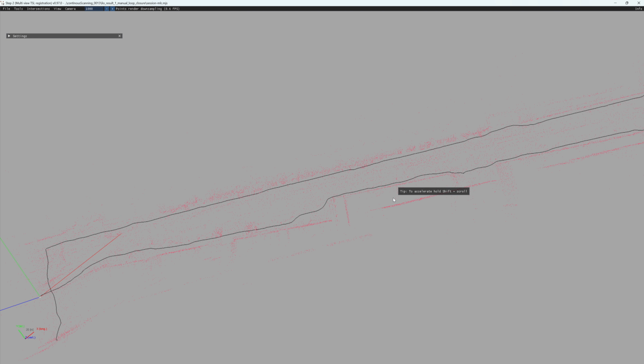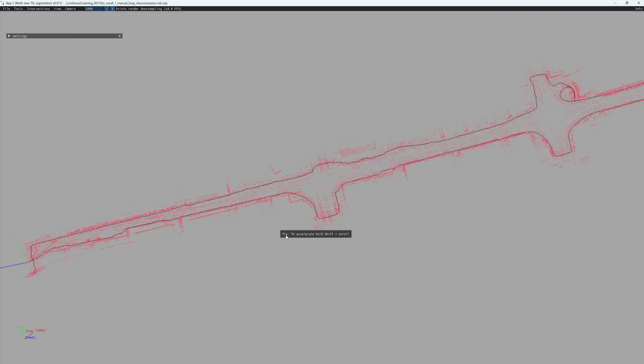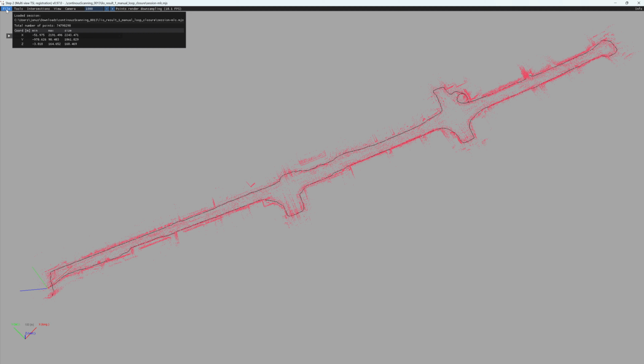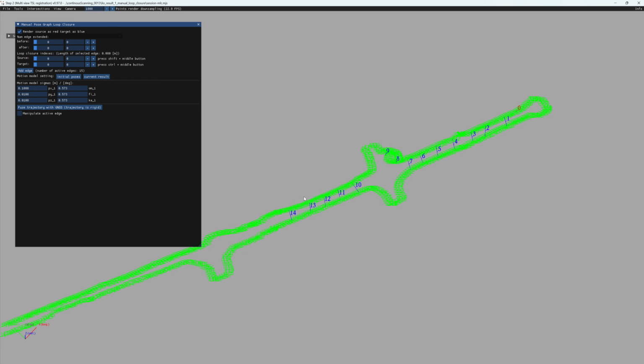We can see from line view. Okay, so it is quite a simple dataset. So let's open manual loop closure, and we can see 14 loop closures.